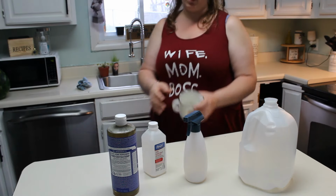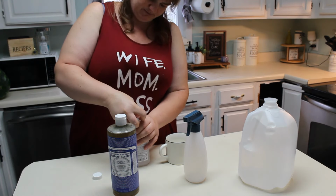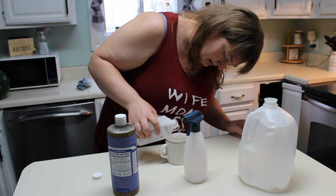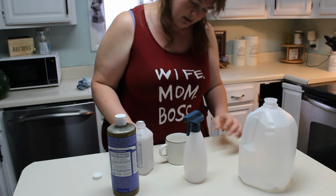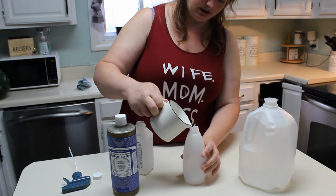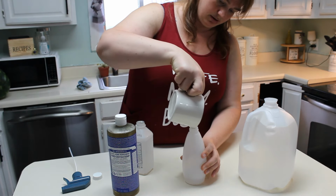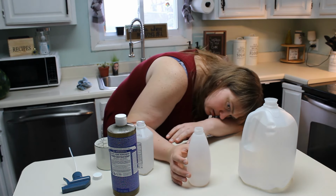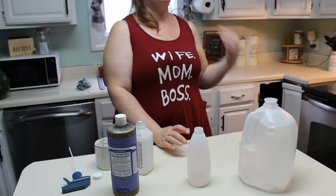So we just need 1/4 of a cup of this alcohol, which is not open. That is going to be 2 ounces. So we want 2 ounces of alcohol. I just pour it in this container because it has a little drain spout, so it's easier to pour in here. Let me see. It starts at 5 ounces, so it doesn't even measure 2 ounces on here.